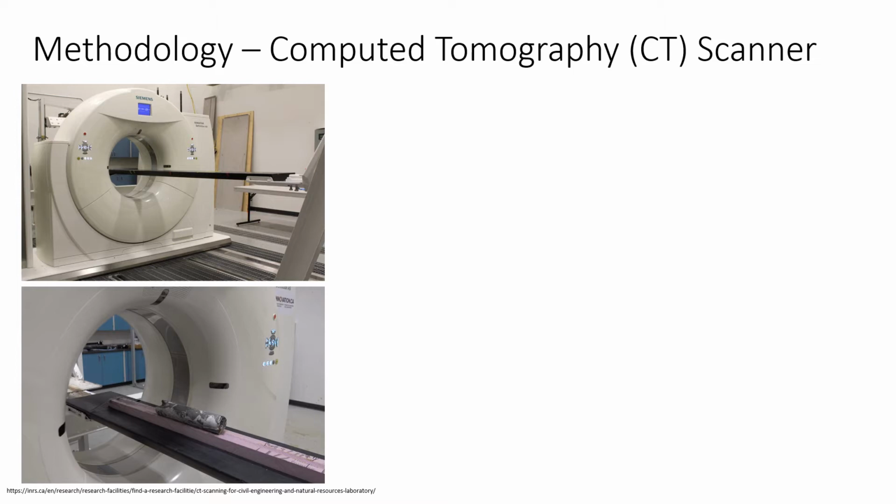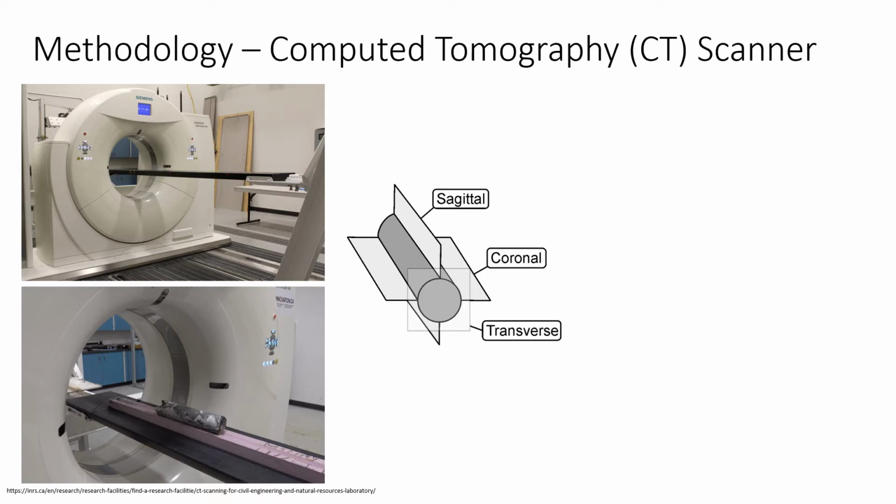CT is a non-destructive high-resolution technique for analyzing sediment cores, and it provides a 3D visualization of sediment based on variations in material density and atomic number. In this study, CT scan images were viewed in the sagittal and coronal planes, which are oriented perpendicular to bedding, and the transverse plane oriented parallel to bedding.